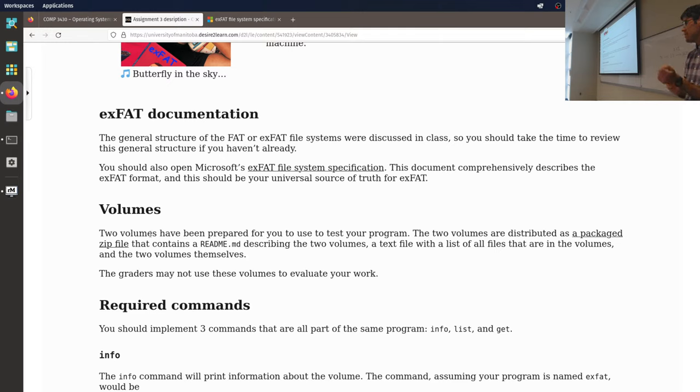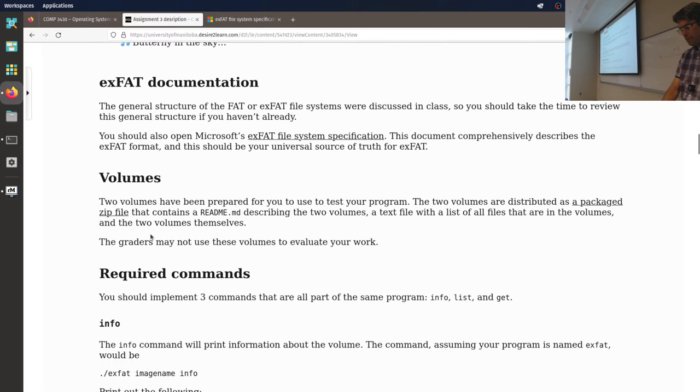If you're running a Linux system, follow the guide that I put in the README itself. If you're using Windows Subsystem for Linux, which is the only way you should use Windows now, you can follow the instructions that I put in the document. These are test volumes that you can use with your code. You can also use the volumes that were provided for Lab 3 for testing, or you can make your own volumes, or you can format a USB drive and try that if you have root access on a Linux machine. The graders may not use those specific volumes for your work, but these should exercise all the different parts of what you're being expected to do for this.